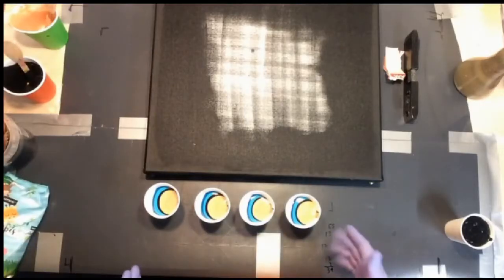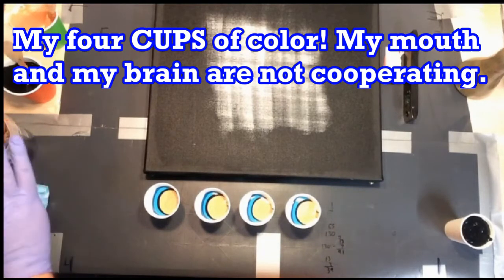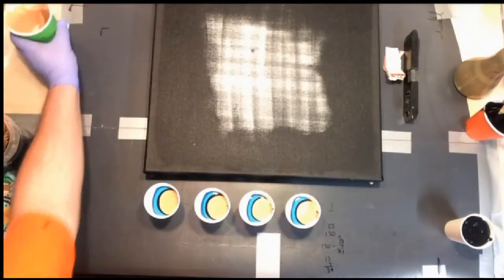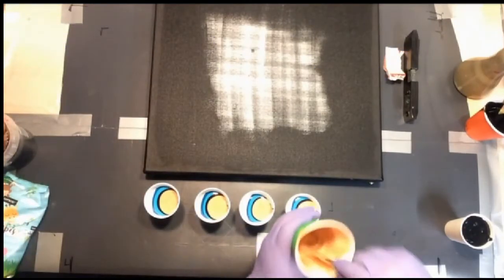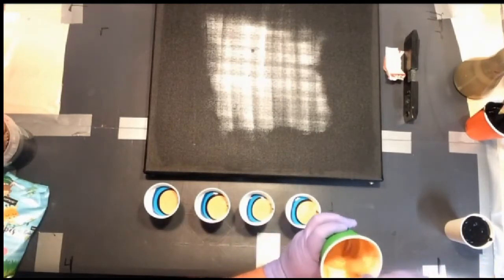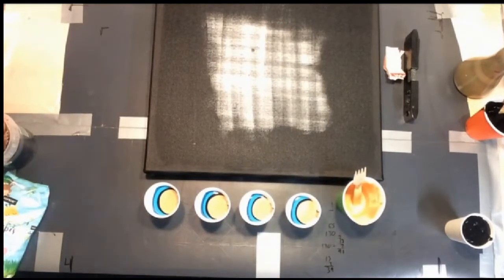Great, and those are my four colors. Now this black that I have on the side, I'm gonna put it over here with my water. For this gold, here's the interesting thing. I have a kind of idea what I wanna do with this, and I'm gonna keep it as a little bit of a surprise.